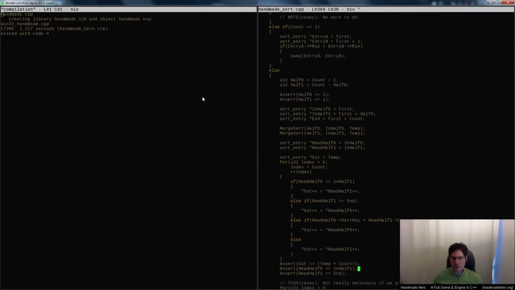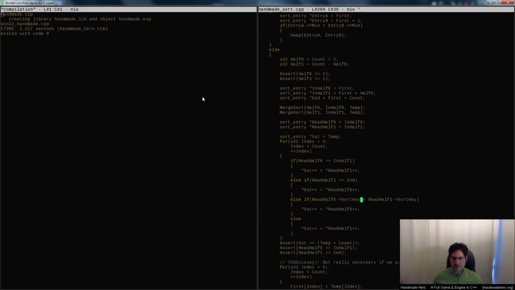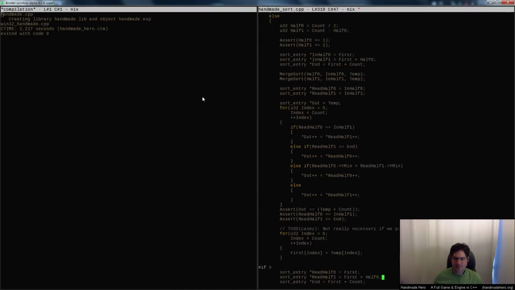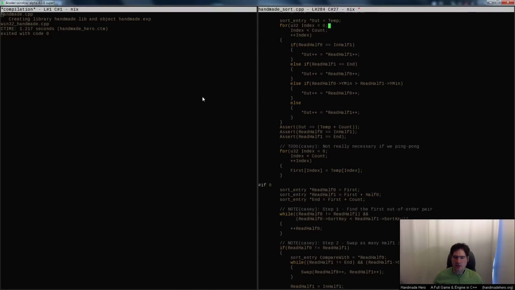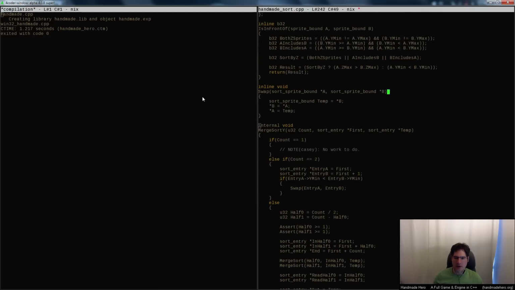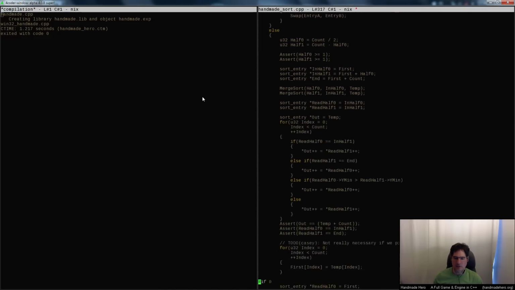And similarly here, where we're doing our partitioning, the same thing applies. We need to know who we're going to take first, and so we want whoever has the greater ymin, because whoever has the greater ymin is the one who needs to be drawn first. All right. So that's how we would do a sort for the ymins, and we can do the same thing on the sort for the z's as well.